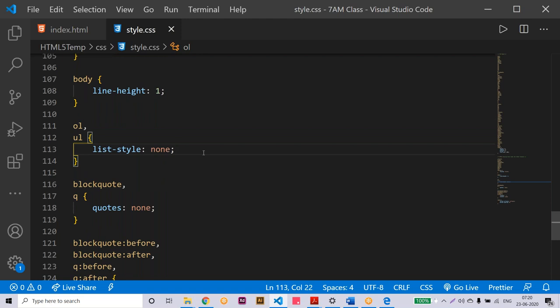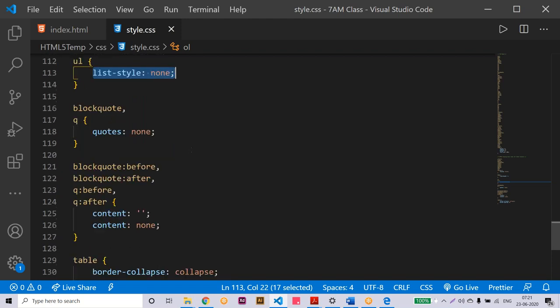So ol and ul, what is the default style? I had to choose some two or three default styles for the ol and ul. Ordered list and unordered list, right? Yes. It's applying some bullet points. Yes, that bullet point is not required on all the pages. So by default I'm going to remove those bullet points. Suppose I want to place some icon or some custom icon, some other bullet point. That's why we remove the default disc bullet. So later I can apply my own, like a tick mark or some circle, some styled icon or something.